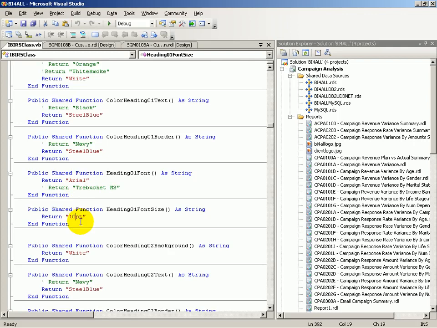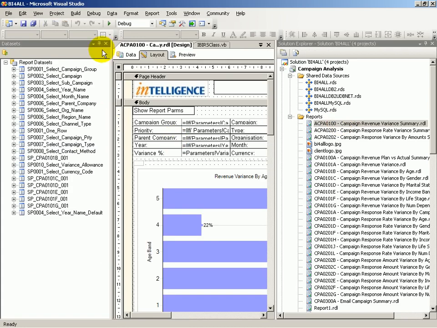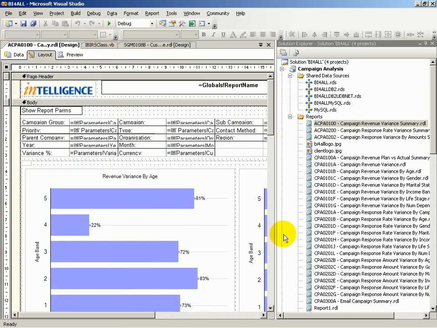So you can see in the custom assembly that many pieces are being set with fonts and font sizes and colors and things like this. And so what the reports do is call the custom assembly to go and retrieve the values of these things and what they should be. So we'll go into a report and we'll actually see where this is called. Okay.